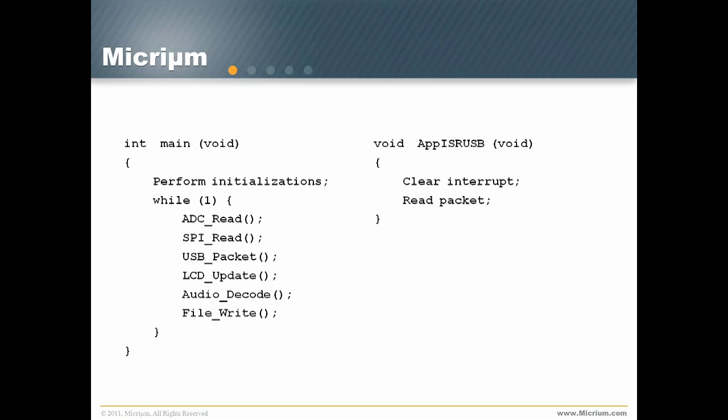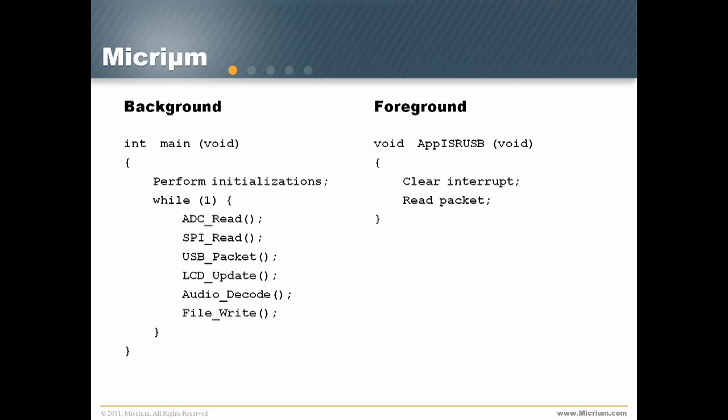I'll begin my discussion of multitasking with a piece of pseudocode shown here. This example calls to mind the sort of application code that most of us have been writing for years. It consists of a series of function calls made continuously by a loop executing in main, as well as an interrupt service routine, or ISR. In a real system, there would likely be several ISRs, but for brevity, I've included just one here. The loop that serves as the foundation for this example runs whenever the ISR is not executing. In other words, it runs in the background. Thus, this type of system is often referred to as a foreground-background system, with the foreground composed of ISRs.